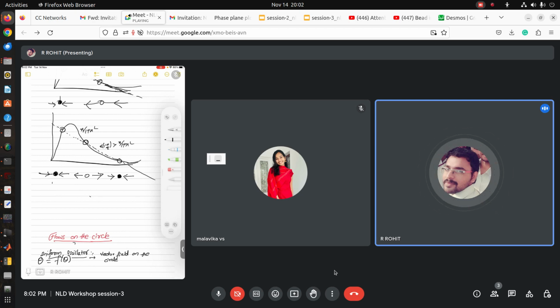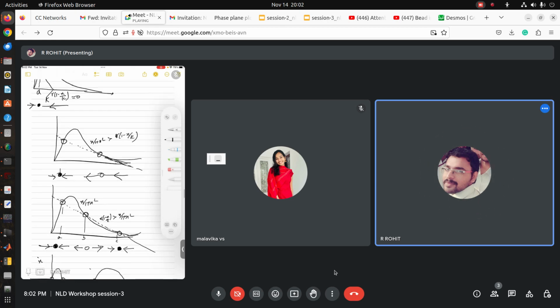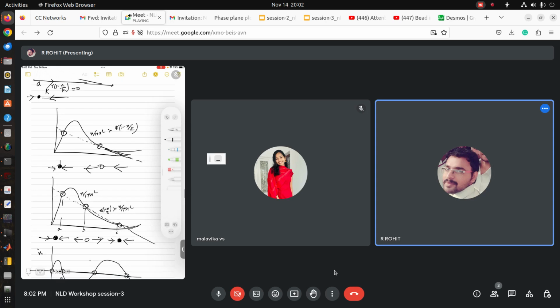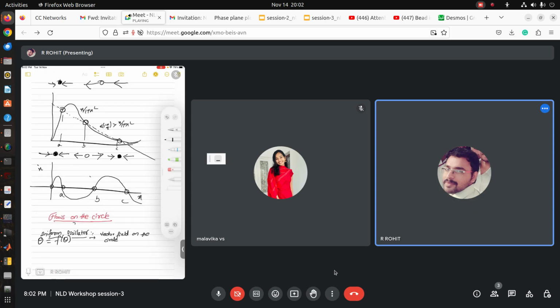Now if you draw the actual diagram, that is x dot versus x, say you have 3 fixed points, say these are the 3 fixed points A, B and C. You will see that 0 is your unstable fixed point, and you will observe a curve which is shown here. So this was the curve you can get from this equation that is drawn here.